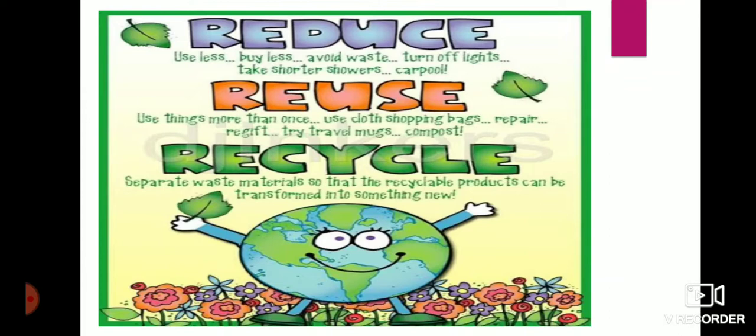Before we stop, let us read. Reduce. Use less, buy less, avoid waste, turn off lights, take shorter showers, carpool. Reuse. Use things more than once. Use cloth shopping bags, repair, re-gift, try travel mugs, compost. Recycle. Separate waste materials so that recyclable products can be transformed into something new.